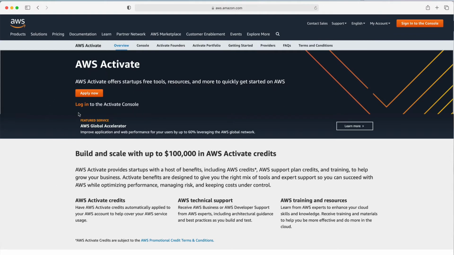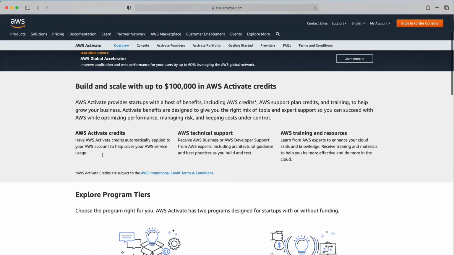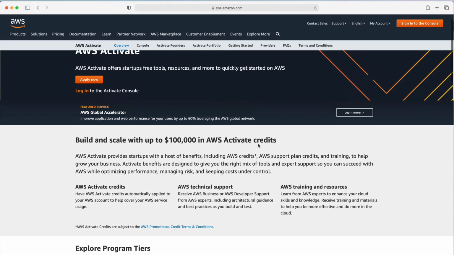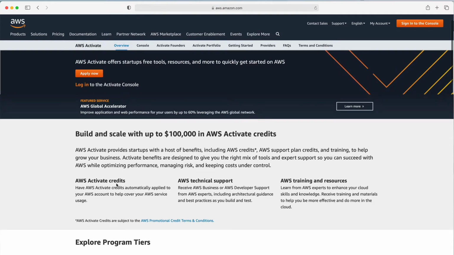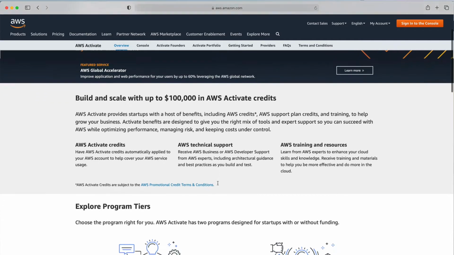As I said before, you must have an AWS account to get this credit because the credits will be applied on your account. So you need to log in to make the application. You could read more about the program here and see more information about it. They do not only give you credit for their cloud services, they also give you credit for developer support too.